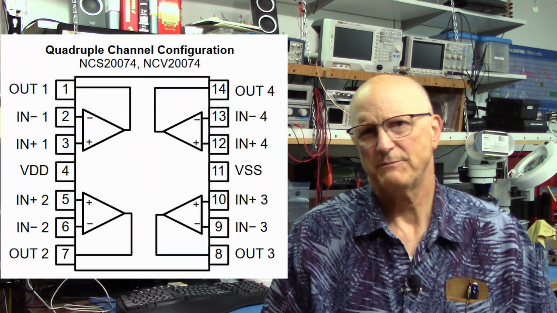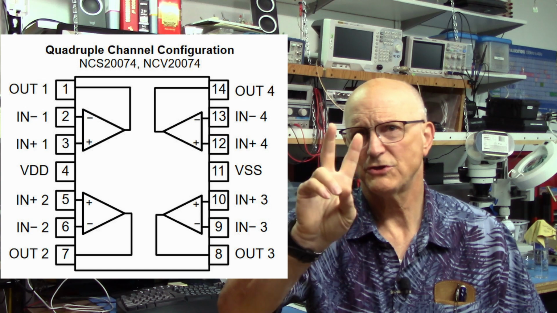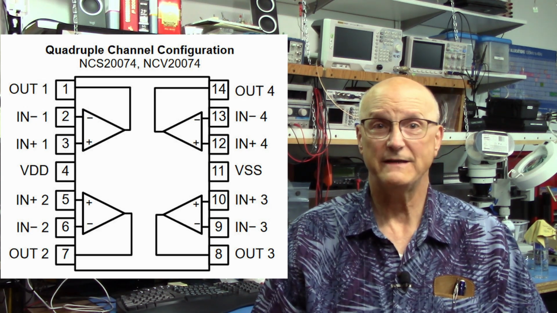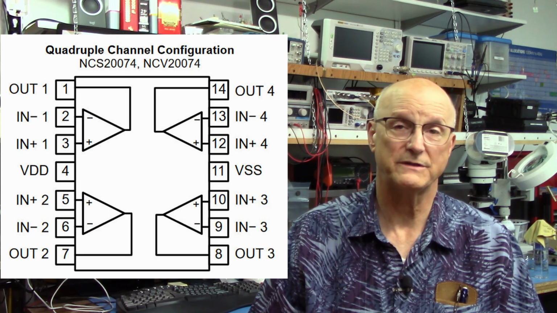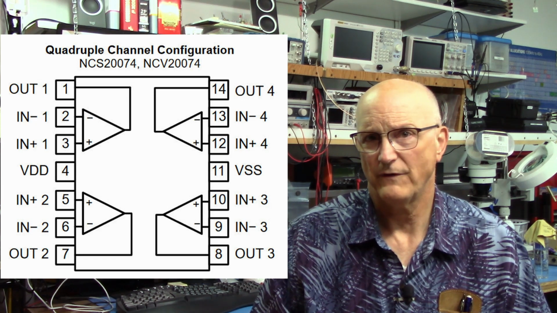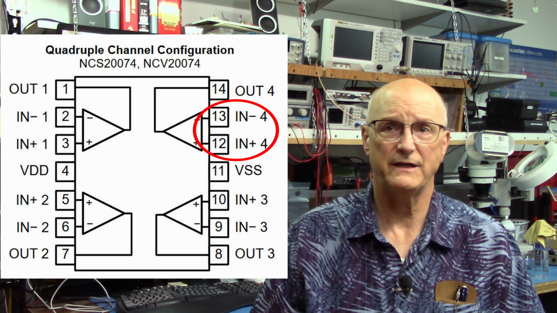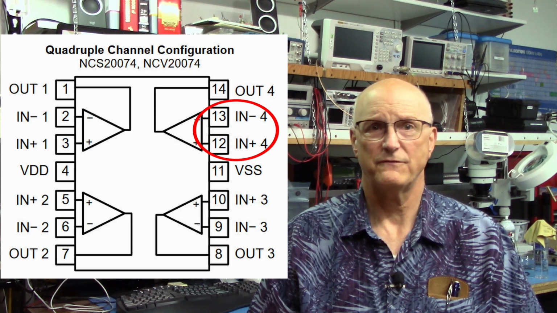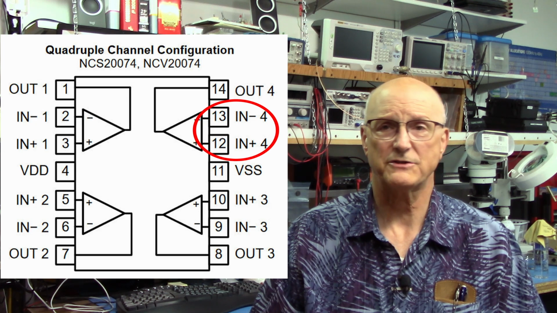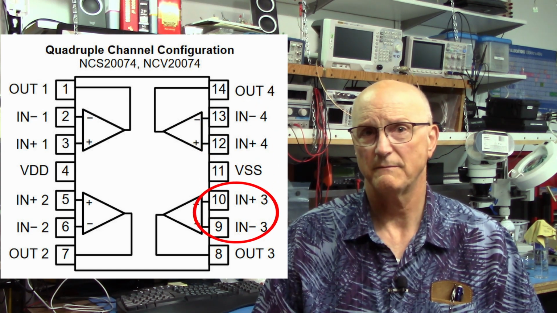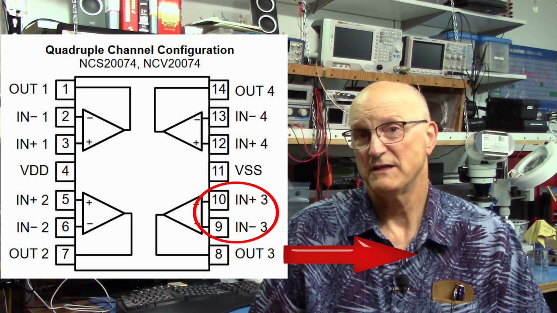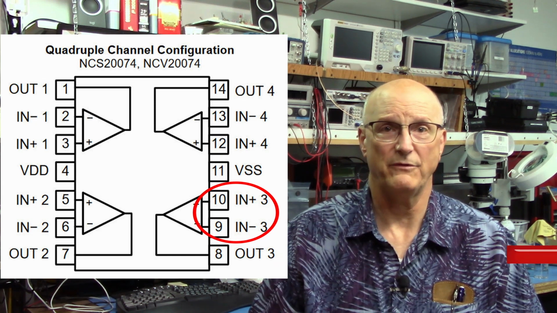Now my op-amp chips have 4 op-amps arranged 2 on each side. The op-amp outputs all face the ends of the chip with the inputs in the middle. With this in mind, channel 1 input amplifiers will live at pins 13 and 12, which is section 4 of the chip. The output of section 4 will feed the input of section 3 at pins 9 and 10. The output of section 3, which lives at pin 8, is the output of the channel 1 input amplifier.